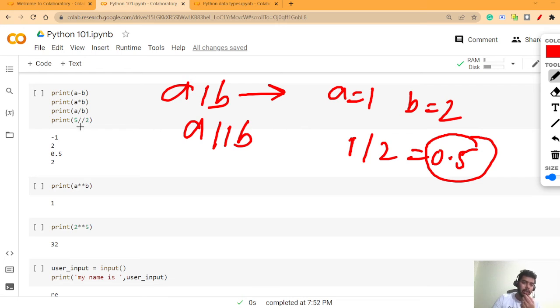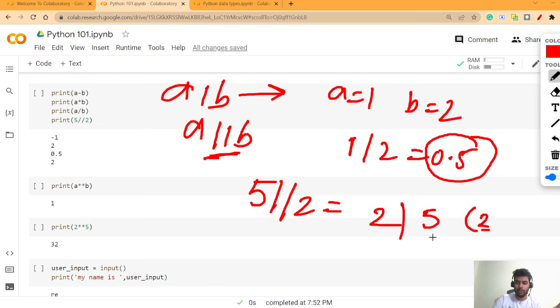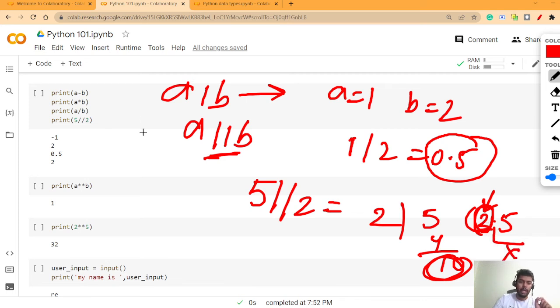It gives you whatever the quotient is. But if you use the double division sign, it gives you the integer. This is also called integer division. So if you do 5 integer division 2, you divide 5 by 2, you get quotient 2, and obviously you get 1 as the remainder. It is not going to put a decimal point and continue dividing. It will only give you the integer, not the decimal value. And when you do a divided by b, it will give you the whole division value.